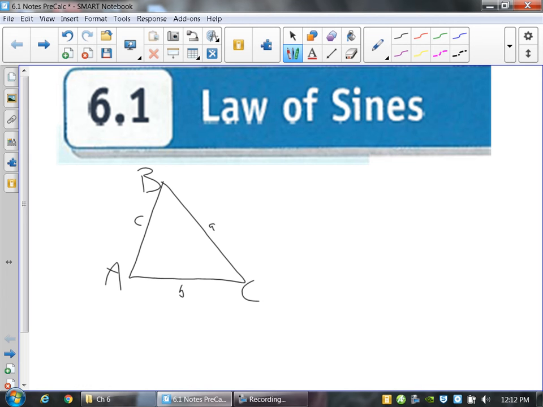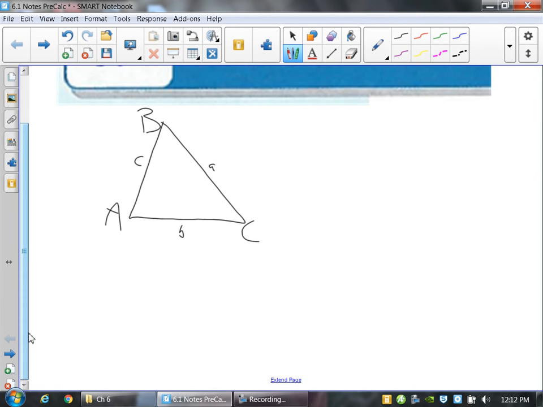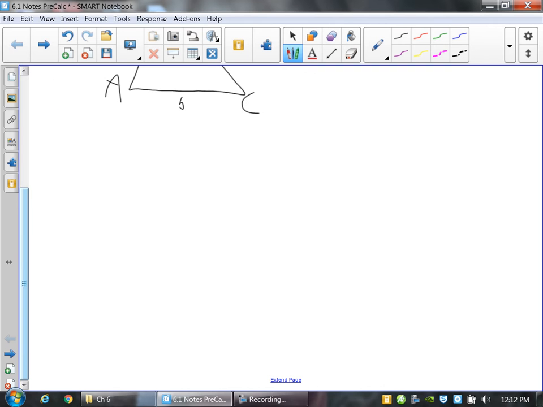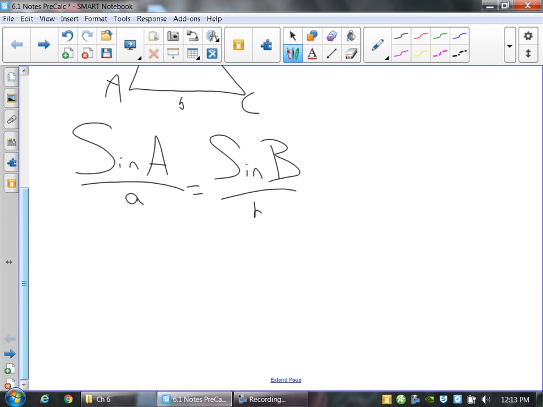So law of sines, if you recall, showed that the sine of an angle is to its side opposite, as the sine of some other angle is to its side opposite, as the sine of the other angle is to its side opposite. And obviously you're not solving with all three of them at the same time. You're going to switch between whatever is given and work your way out of it.